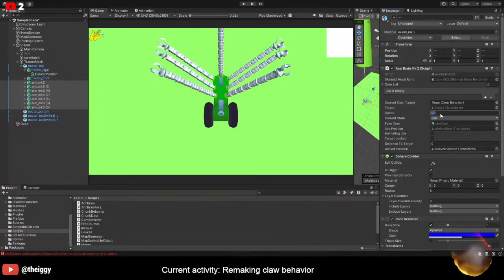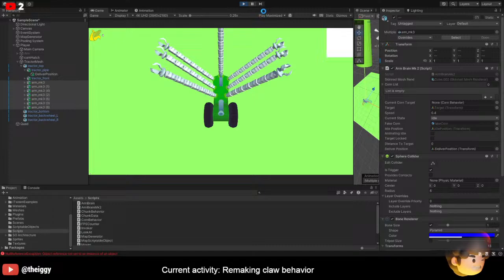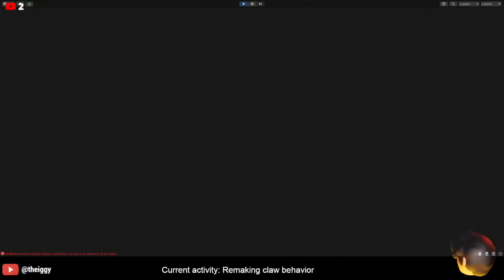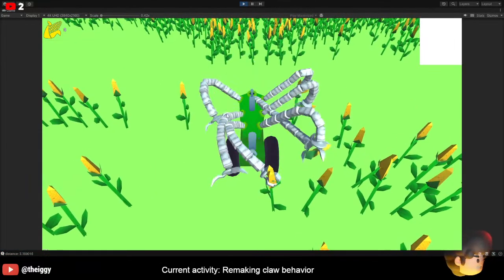Yeah, this is pretty cool. Just gotta fix the bug. Corn phaser. Corn destructor.